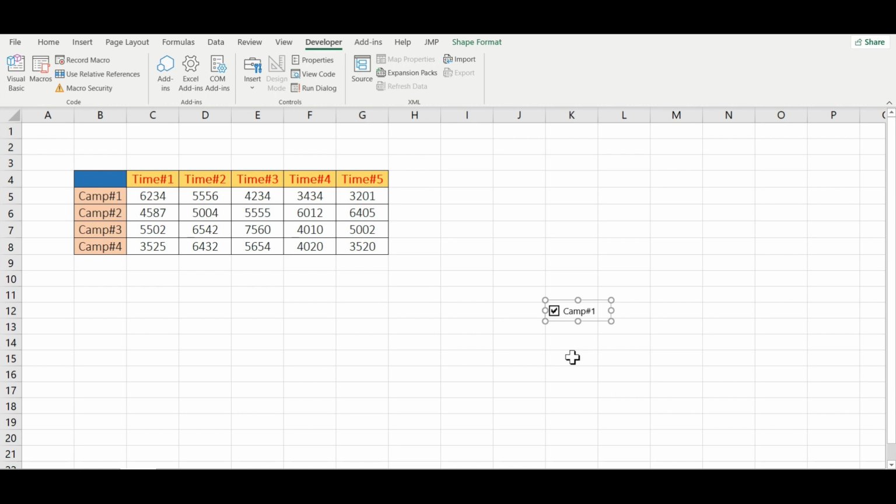and then we copy this checkbox for each campaign, and then we change the name of each checkbox, as you can see.